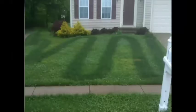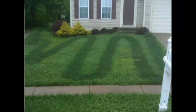So this was done with the drop spreader, not a rotary spreader type of thing. So the rotary spreaders, you know, are going to fling it out to about 10, 15, maybe 20 feet, depending on it. The drop spreaders are only going to drop it. This is a perfect example of if you put it in your lawn, it's going to stay in your lawn. Like it's not even going to move in your lawn. It's staying exactly where it's put. So if you do a drop spreader, you definitely have to overlap.